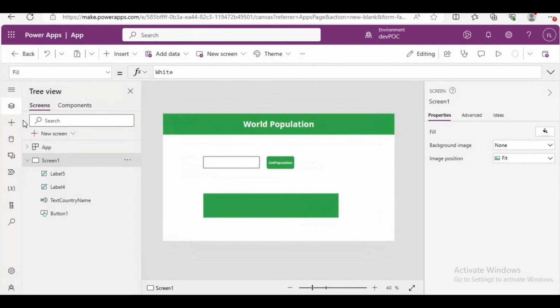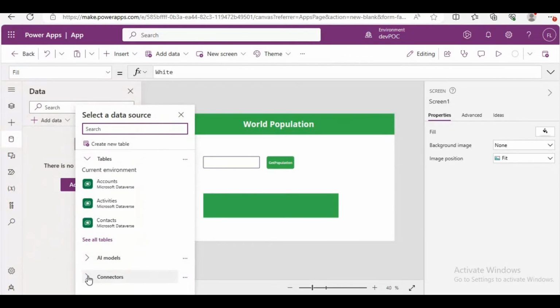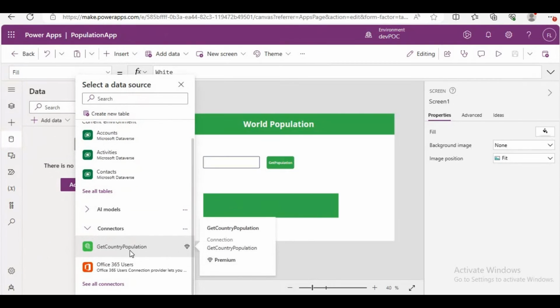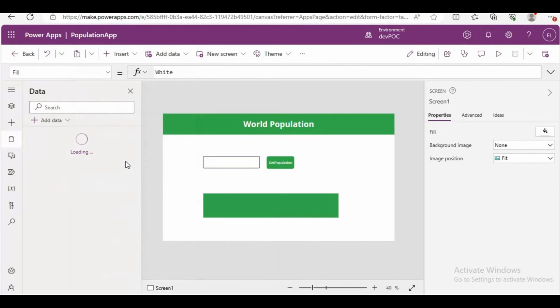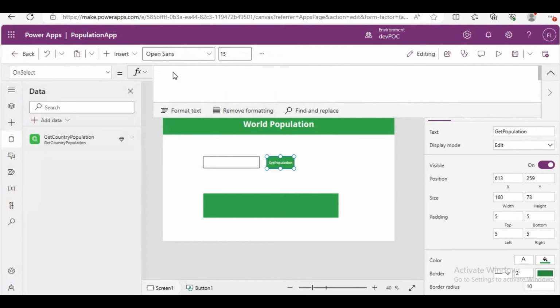Okay, now we will add our connector here. So this is our connector, get country population. Now we will test our custom connector. Let me click here and try to get something.